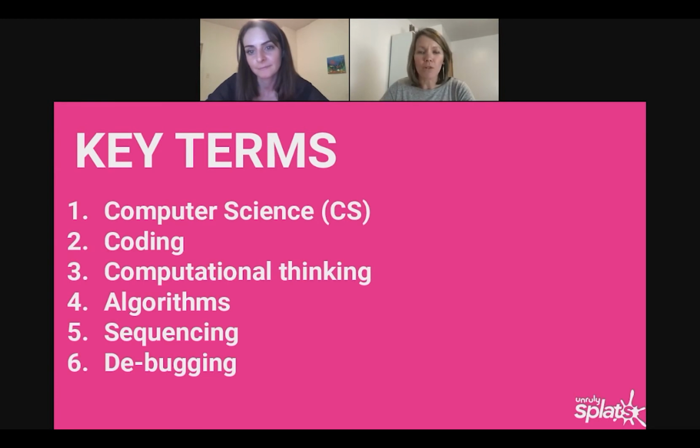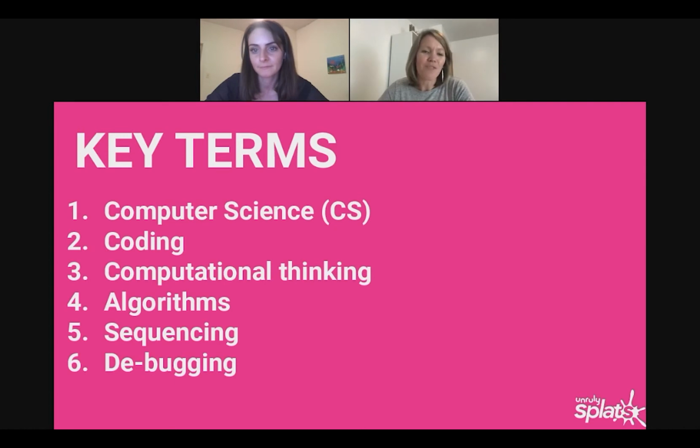When we talk about coding, which is a very big buzzword, of course, this week with the Hour of Code, we're talking about a programming language. So it's giving that machine a set of instructions of what to do and follow through so that way it can perform something. I always tell the kids that I work with, little ones, of course, that coding is you are the brains for the computer. You're telling it exactly what it needs to do. It doesn't know how to follow out that process unless you give it the directions. So we're taking a look at coding there.